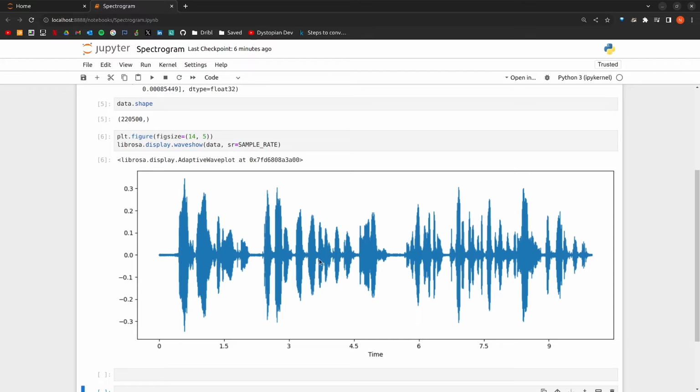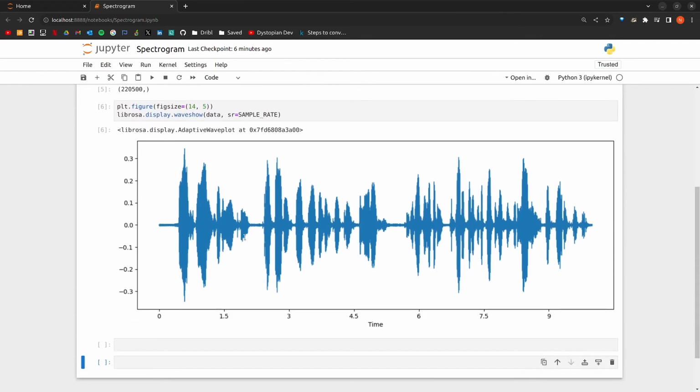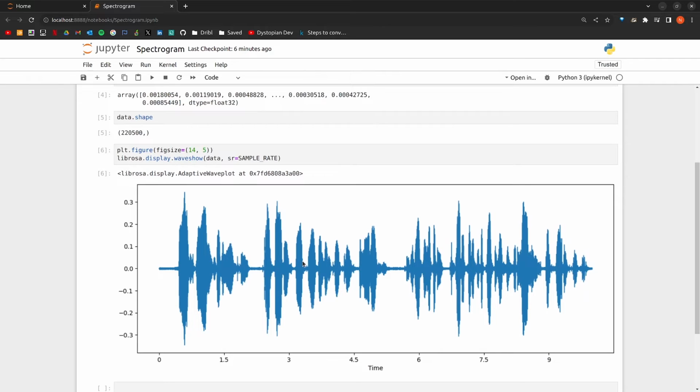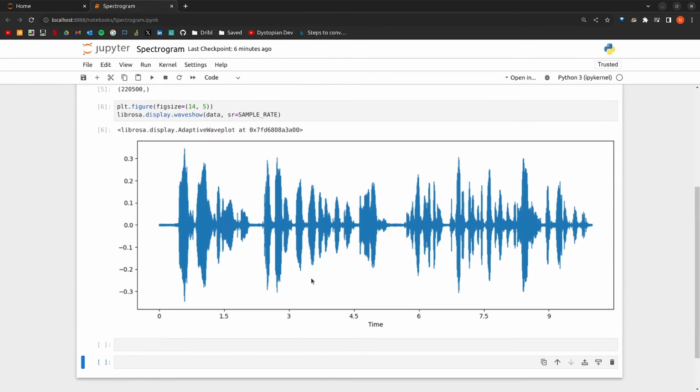This is what the data actually looks like. It's the first 10 seconds, as you can see down here. Okay, so this is our audio wave. We want to turn this into an audio spectrogram. Librosa provides us a really easy way of doing that.